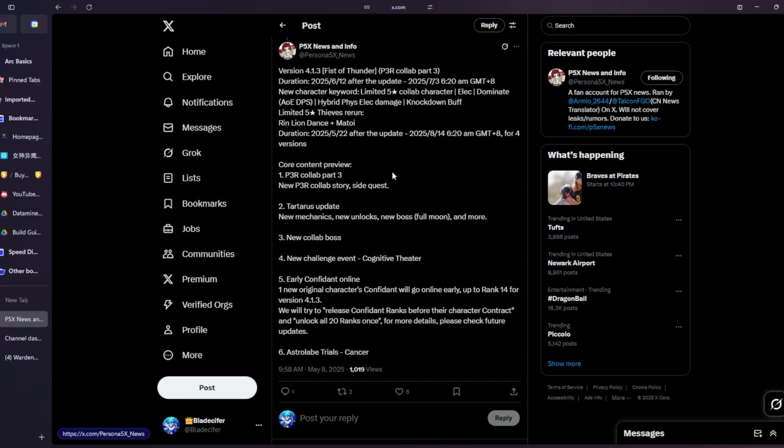So to see that they actually have this coming out is going to be a huge hyped up moment. Now, he's going to be lasting from 6.12 all the way to 7.3, which is going to be an interesting time as well. And you guys want to be sure to get this character. But alongside of this here, we will have part 3 coming out, new collab story, the side quests, some more Tartarus updates, whether it's new mechanics, new unlocks, new bosses, and more.